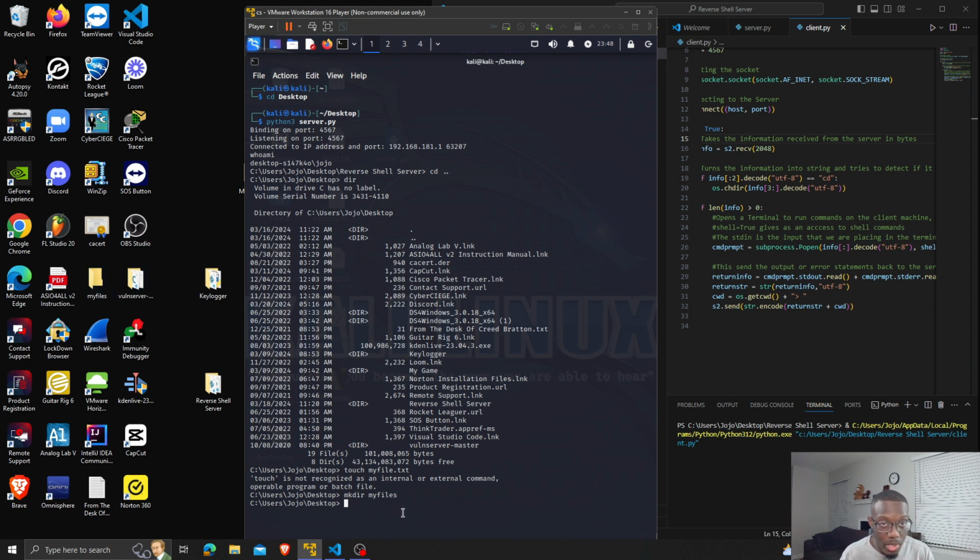Now this is a completely different computer that is acting as our server, and we were able to create this directory, this folder known as myfiles, just by typing in the command here. Here we have full control of the client computer from the server. This is one of the beauties of a reverse shell, which is why a lot of ethical hackers and hackers alike look to create a reverse shell so that they can have access and control to the system that they otherwise would not have.